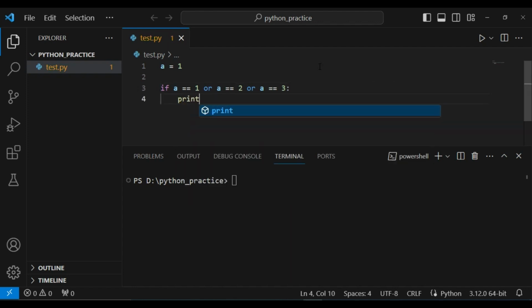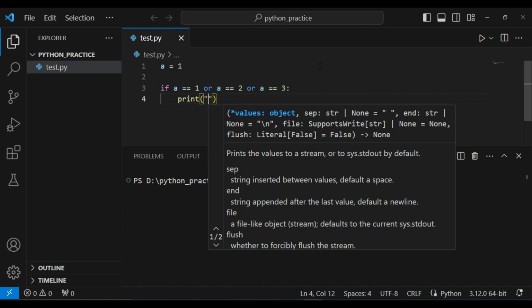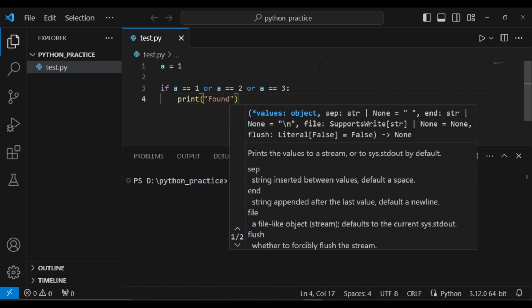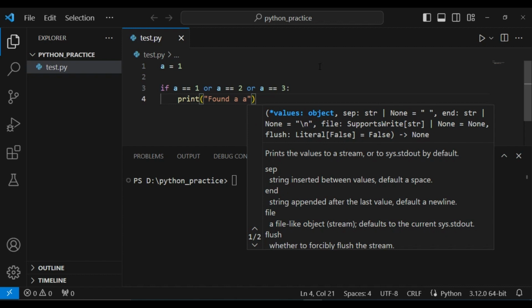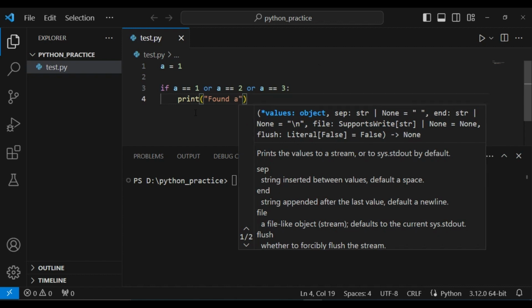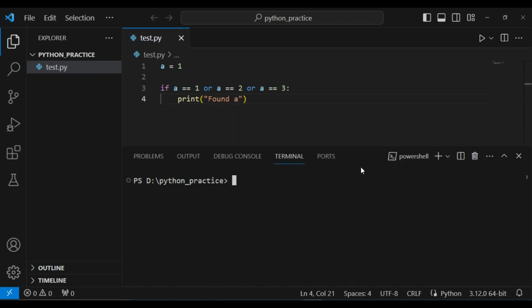And here I will print found a. If I run this code, I will get found a.